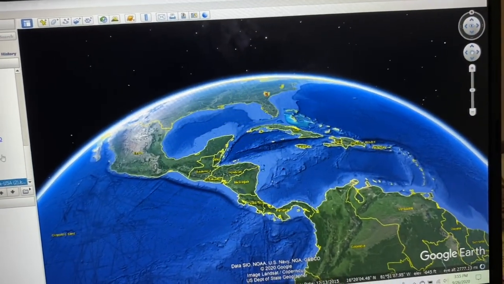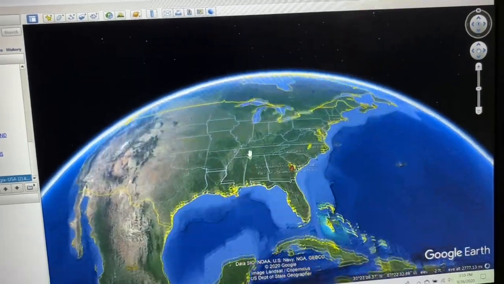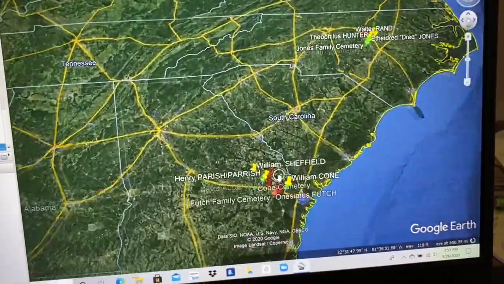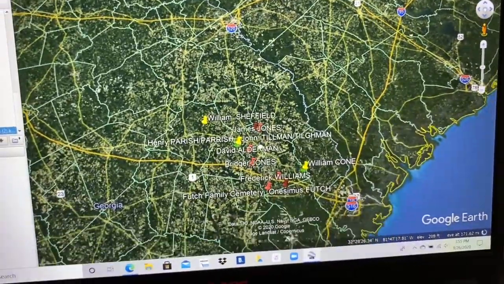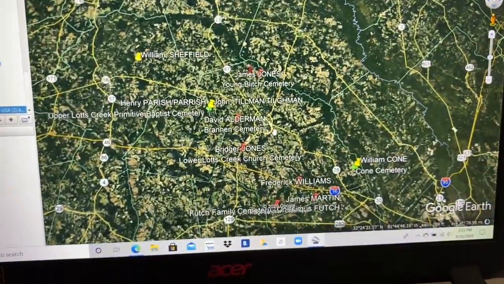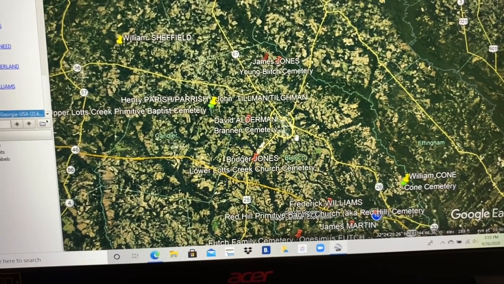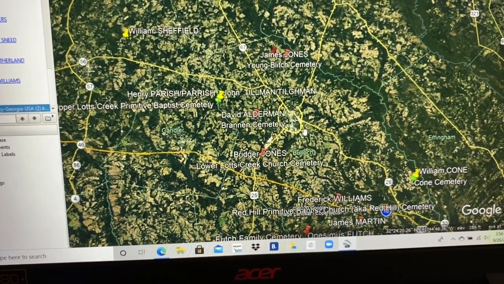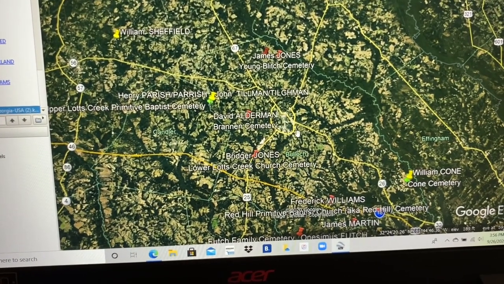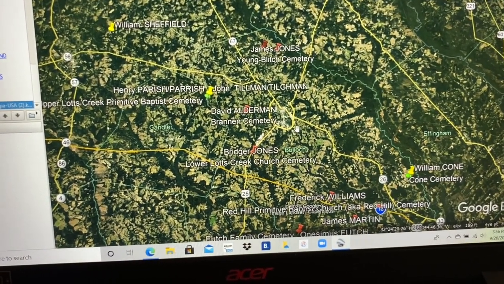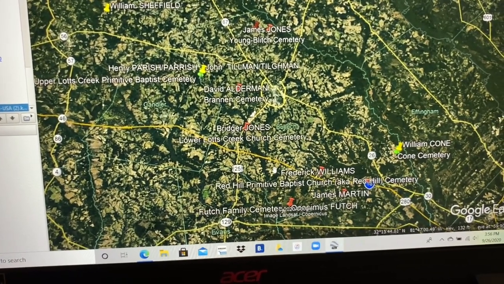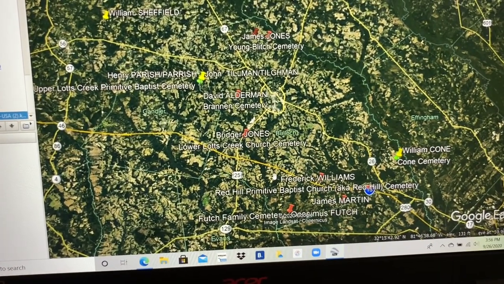And I'm going to use my cursor and drag and zoom and pan where the pins are located in Georgia. So the previous feature with Google Maps, you're only pulling up one Patriot on the map. Under the Google Earth option, you're pulling up all the pin locations of the Patriots buried in this particular county.